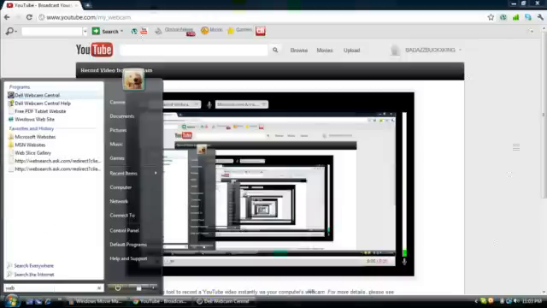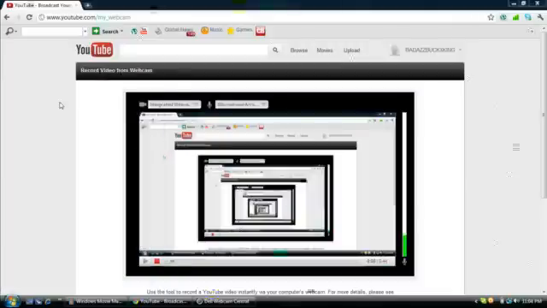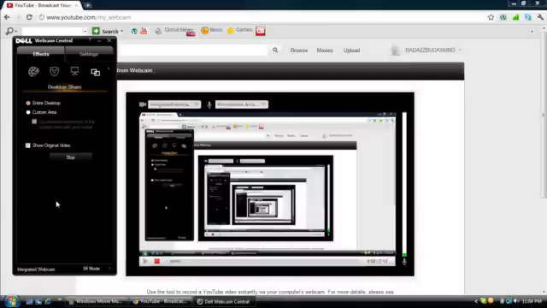Anyway, so you go down here and type in webcam. See, it's already there whenever I typed in web. Just click on it. And I already have one down here. And see, it will originally be on right here. It will say share. And so you click there and it will start recording your screen.